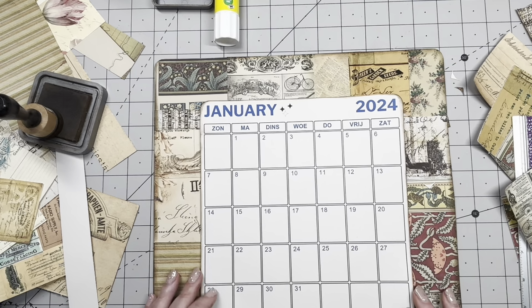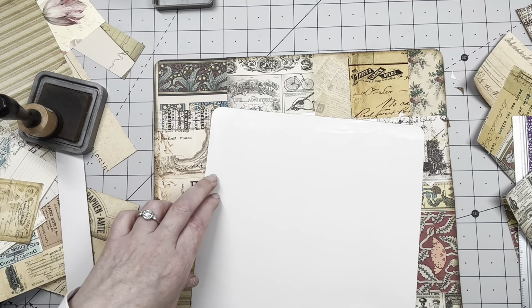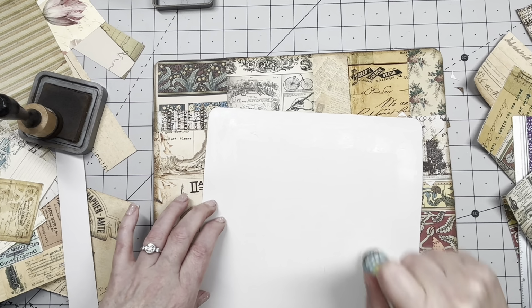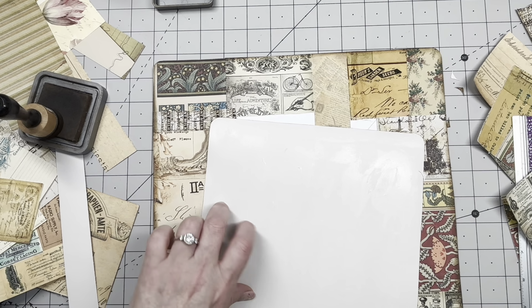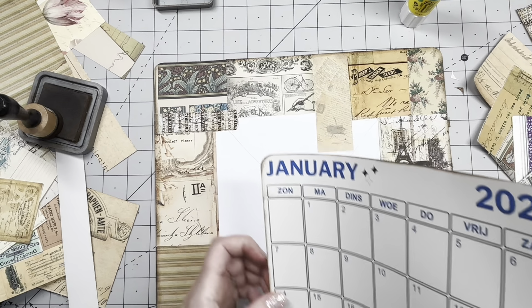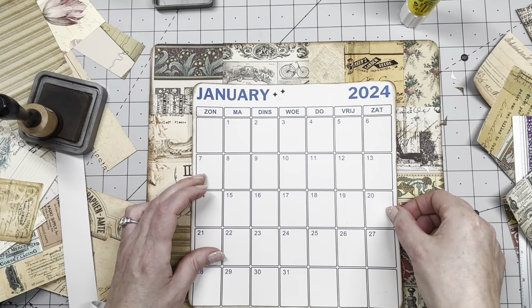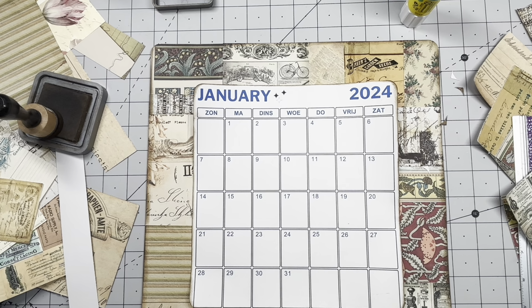Going to glue it in the middle. There. That's a lot of glue, yes, but that's okay. Glue, glue, glue everywhere. I'm hoping he'll appreciate it. Yeah, I think he will. There we go. Is this the middle? Just try to have it in the center, love. That'll be lovely. Yeah. Glue spreader. I'm gonna do this.